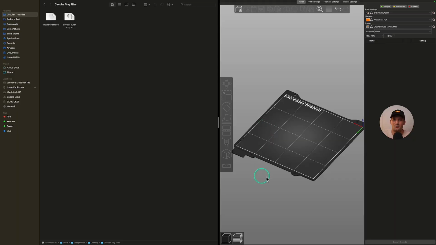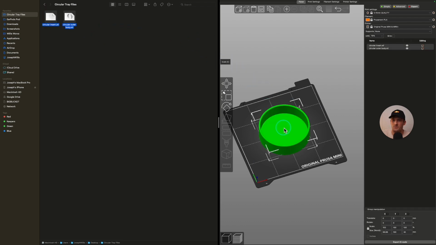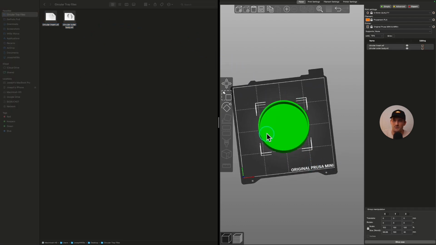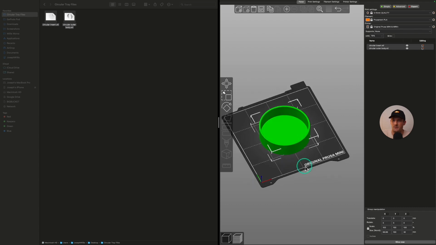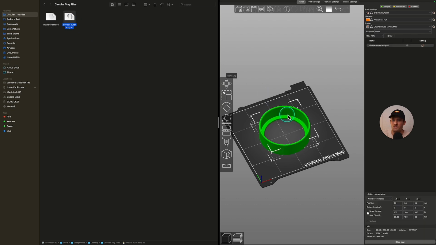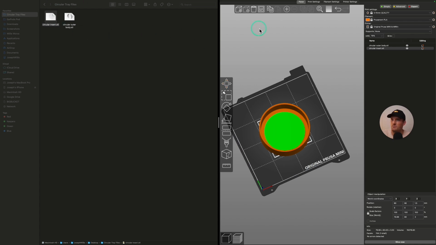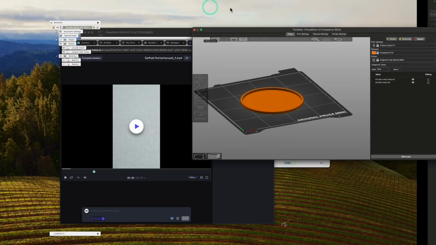All right, so I have PrusaSlicer opened up over here, and then I have my circular tray files here. So I'm just going to drag both of them in. And so you'll see how they both come in together. It actually looks like one piece. And then I'm going to also just show you, if I did it one at a time, we'll see if they'll figure out what we want. So that's one at a time. And so it still kind of snaps into place. So just going to go ahead and maximize this real quick.